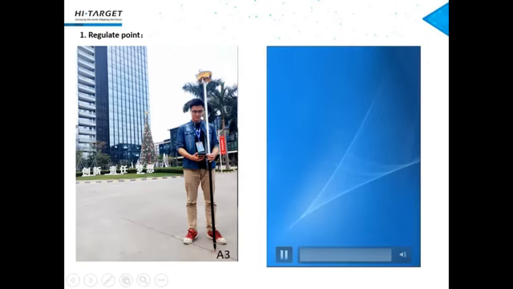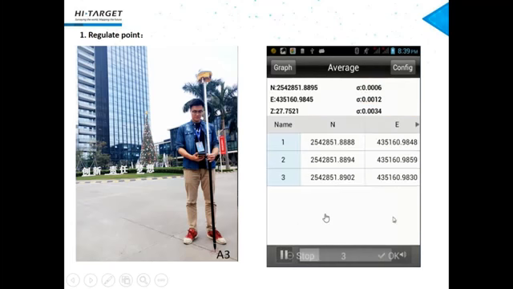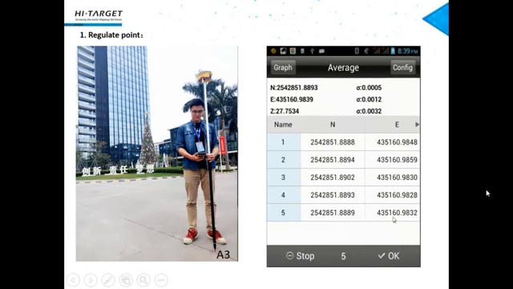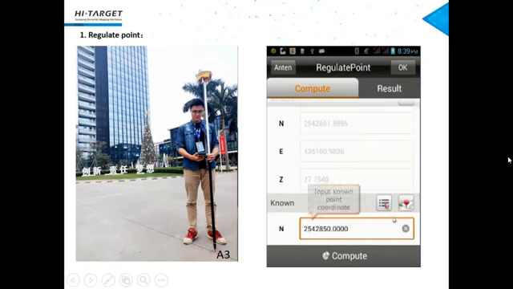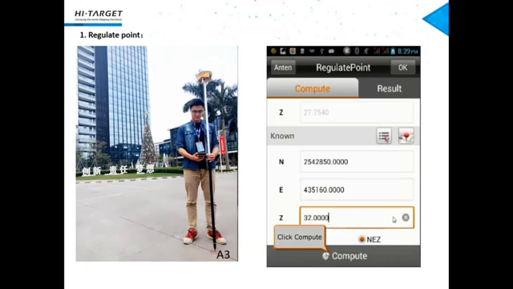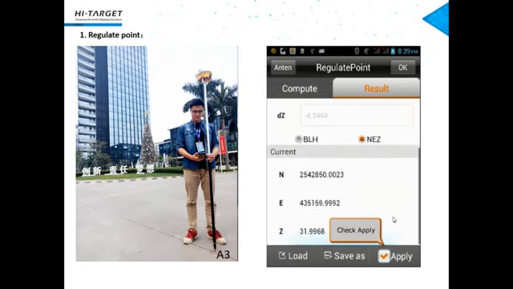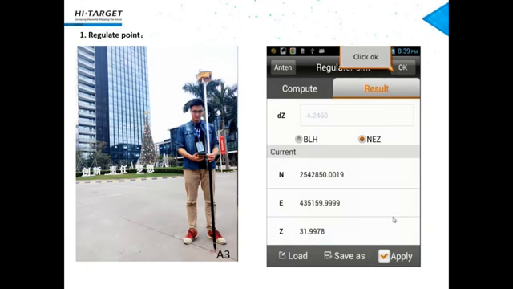After that, we click OK and input the control point coordinates, and press apply.